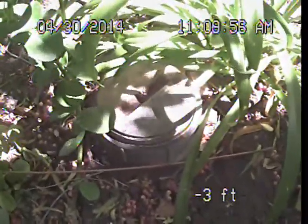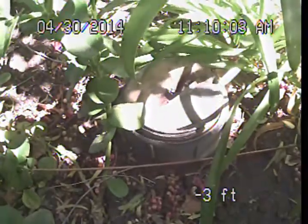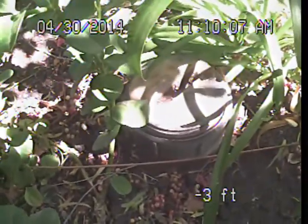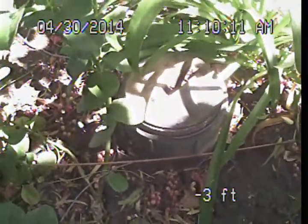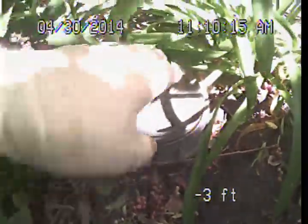We were out here on the 11th of April and discovered some situations we have already recommended repair on. We also recommended that the line should be hydrojetted because there were sections — most importantly at the city connection — that we couldn't see well enough to determine if there was any damage. That has occurred; the line's been hydrojetted, and I'm going to take a look at that area again.